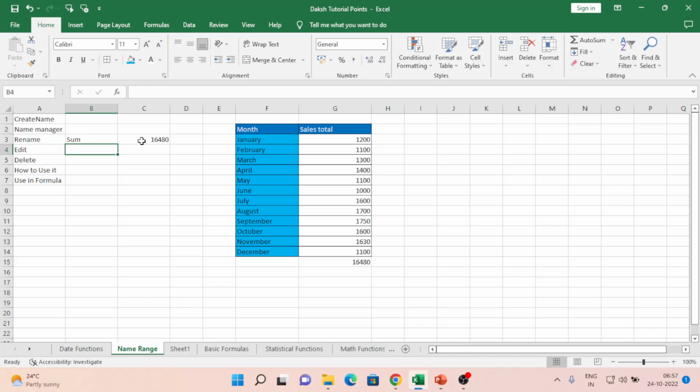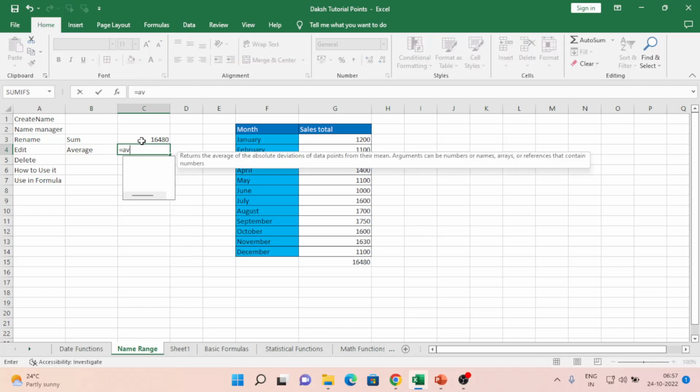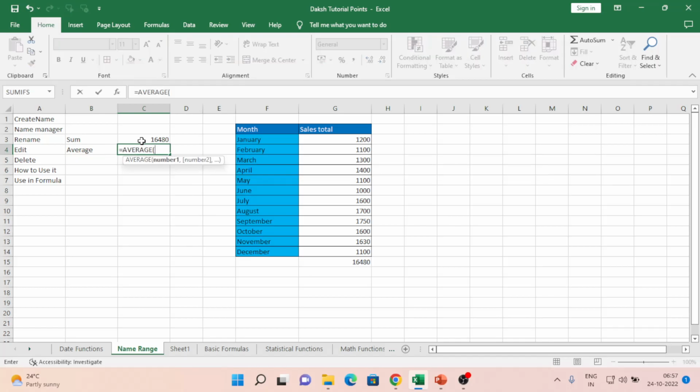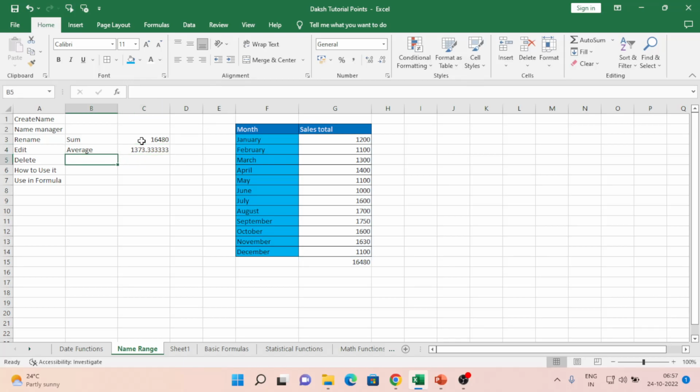If I want to get the average, I will use the AVERAGE formula. Now I have to type sales, and I'll see the average of sales. Similarly, we can see the minimum and maximum.